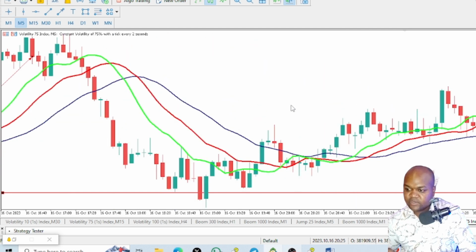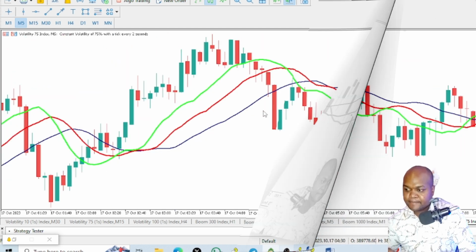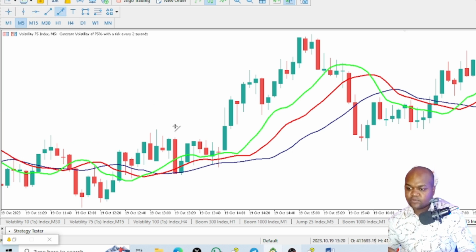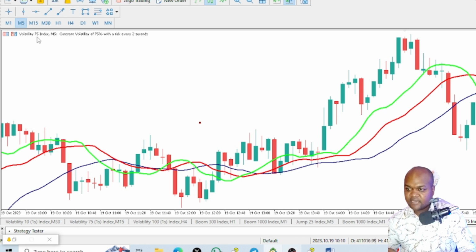So let's look at one more example. Okay, so this will be our last example. What we can see is this: during this trade, there was consolidation. We can see this because of the fact that the lines were crossing each other. Like we said, the alligator will be asleep. We don't take any trades during this period. So we wait for the lines to start to move far away from each other, which took place here. Starting from this position, we had a trend here.